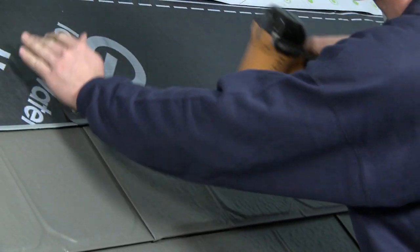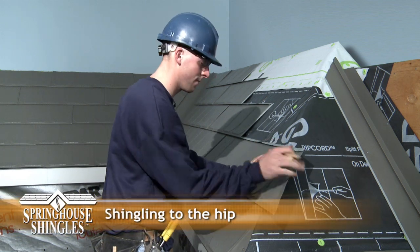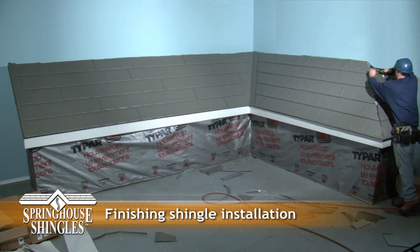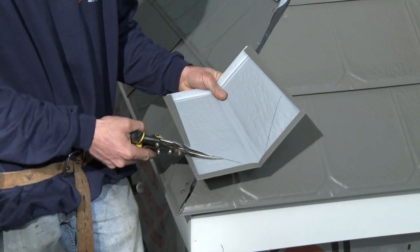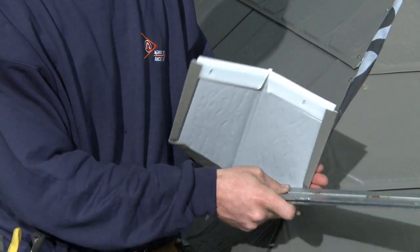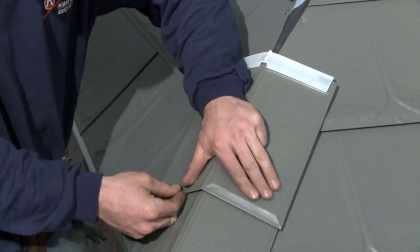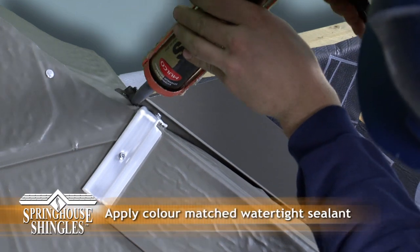Now that you've seen the installation basics, let's speed through the balance of shingle installation until we get to the hip. When installing the last shingle in each row at the hip, he marks the shingle, trims it to match the angle of the hip, and secures it with clips on top and nails at the cut end. Like all Spring House shingles, hip caps are easy to install. The installer measures and marks the first hip cap to match the bottom corner, makes the cut, notches the bottom of the shingle, then uses the bending bar to create a channel that will interlock with the bottom shingle on each side of the hip. He then taps it snugly into place and secures it with galvanized screws through the white nylon flange at the top of the hip cap. Spring House hip caps are tapered for a professional appearance and fit, and each interlocks securely with the one immediately below it. The installer then uses color match sealant to ensure water tightness around the gable flashing.